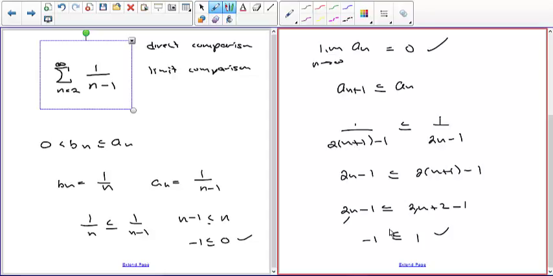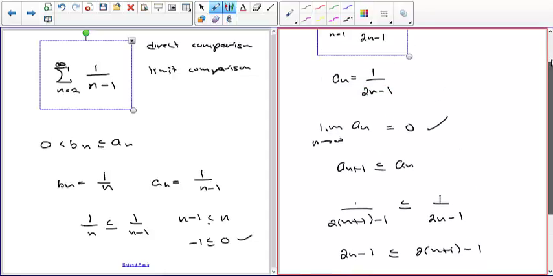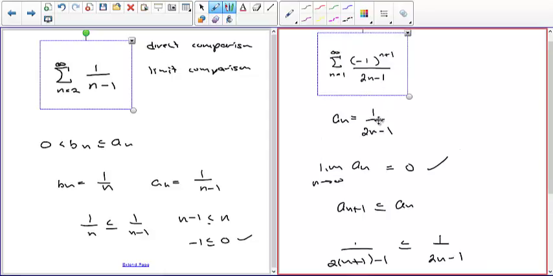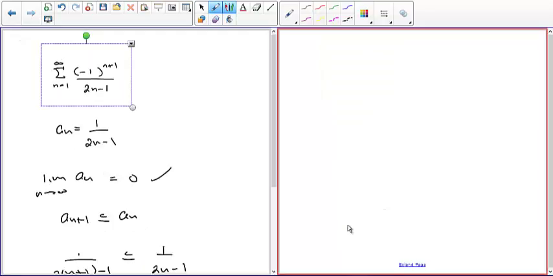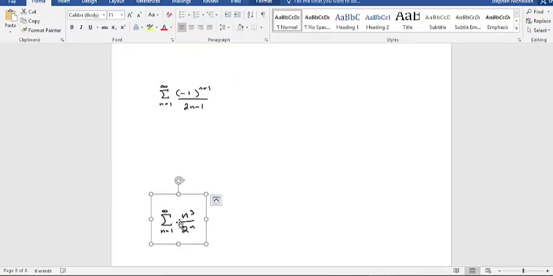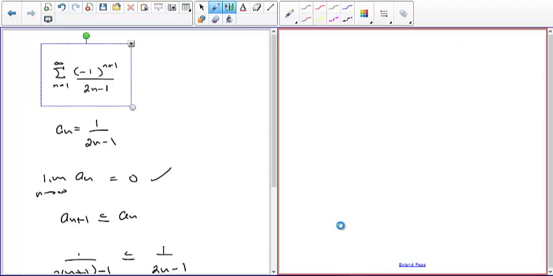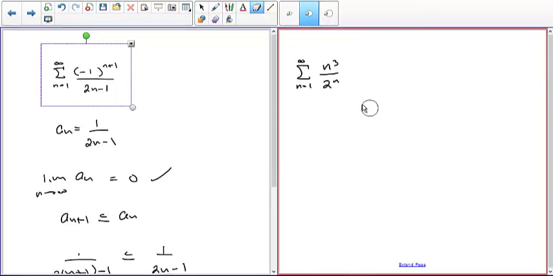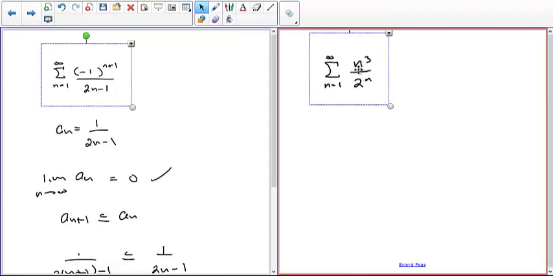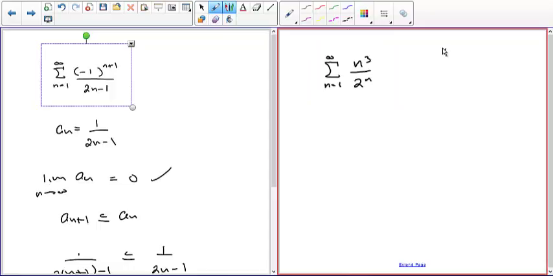So because of that, this series converges. It's an alternating series. It satisfies the requirements of the alternating series. So that one works. This one you use the ratio test. I should have told you that. I should have asked you to do it. But because this is one that is kind of a combination of two different kinds of functions, where n is the base and where n is the exponent, that really limits us to one test, which is a ratio test.